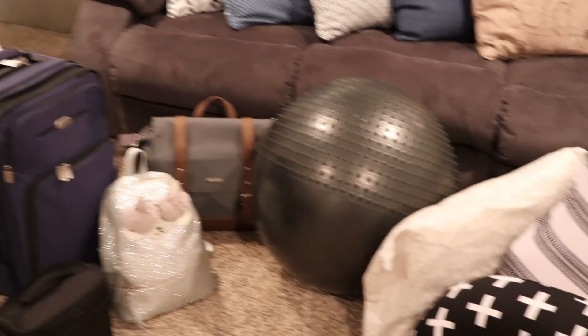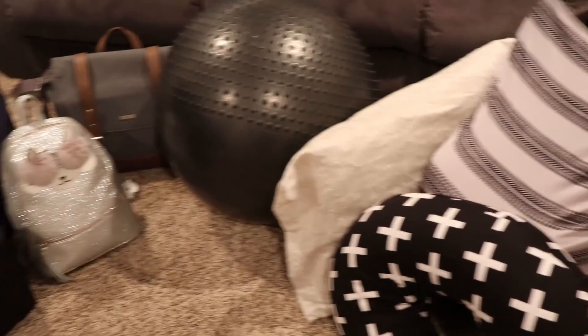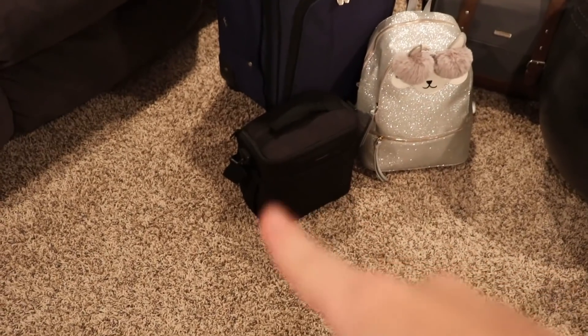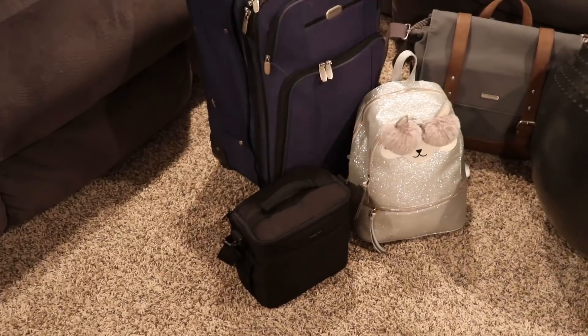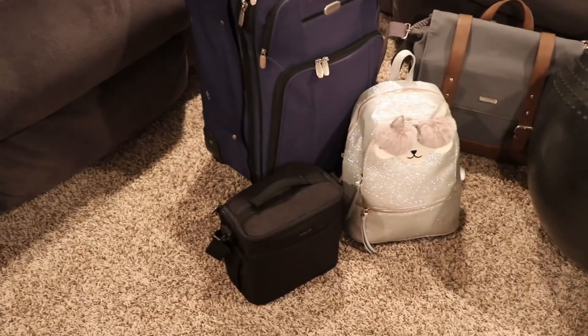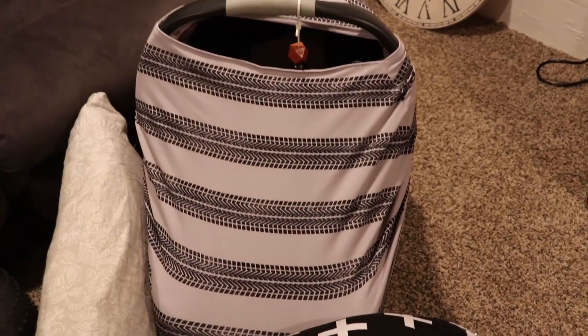So here is everything in one place. I also forgot to mention my camera bag and an extra camera battery — I'm definitely bringing that along. I don't plan on videotaping everything, but I do want to take some pictures. So to recap: mine and Josh's bag, the baby bag, Ivani's bag, the birthing ball, a pillow, the car seat, a blanket, and the Boppy pillow. Poor Josh — he's going to be loading all that stuff up.